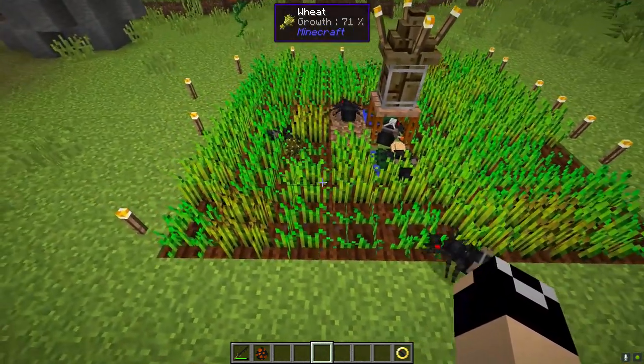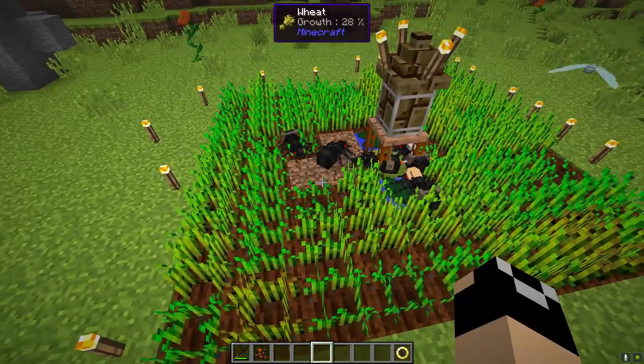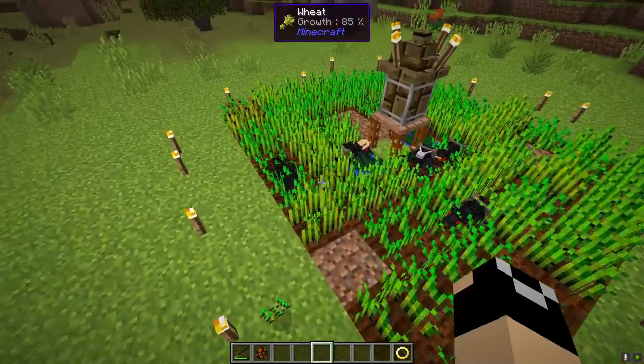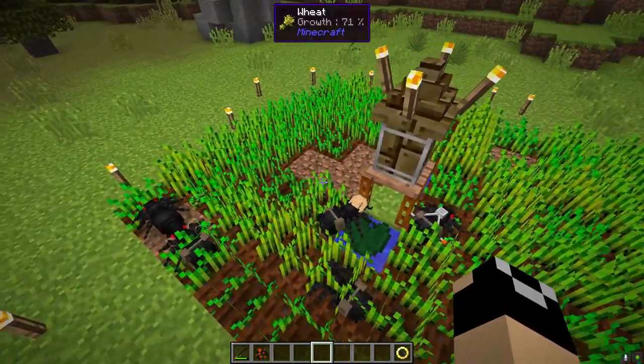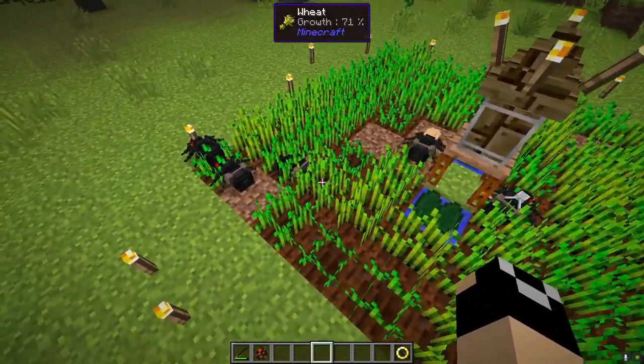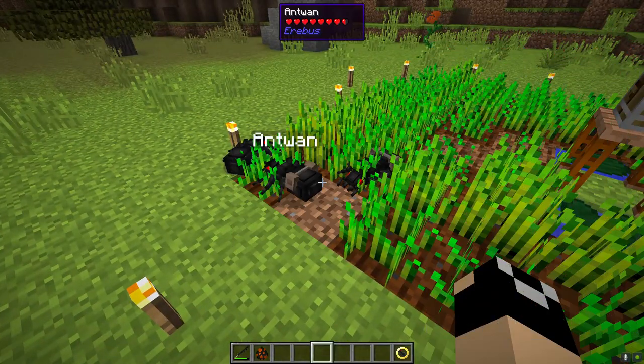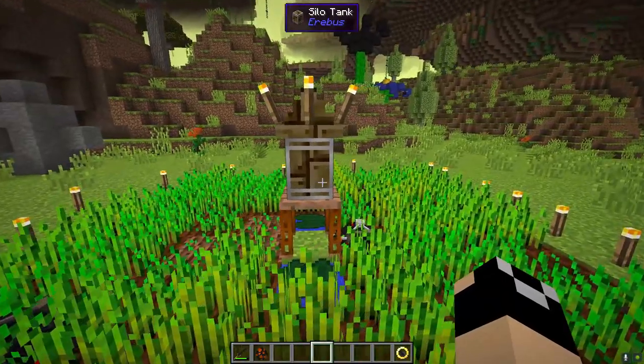And you're going to see that he's going to start going around and collecting any fully grown crops that he can find. He's going to collect those. And you can see the collector ants follow in behind him. And they're going to pick up the items. And once they get a full stack of those items, then they're going to take them over to the silo and dump them off.